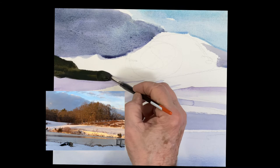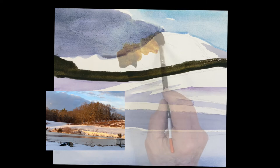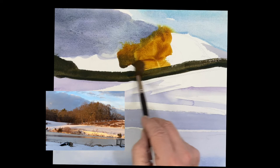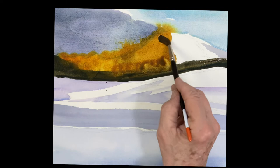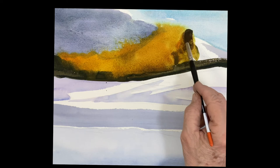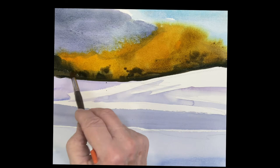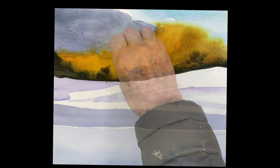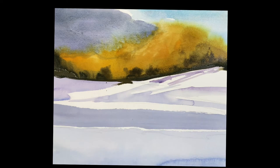Here's the trees. The trees on the left are very dark. What I'm doing here is painting the base of all the trees — this is ultramarine with quinacridone gold, which gives you this nice warm green. Now I'm using the gold to do the rest of the trees. I'm rubbing out the line between the light, the warm and the dark — you don't want that edge, so try to rub it out or we'll paint it out later. The back side of those trees are a little darker, so I'm adding a little darker color. You can see how that gold came down very nicely over the dark. Then take a towel and just pat out a little bit of texture in the trees.